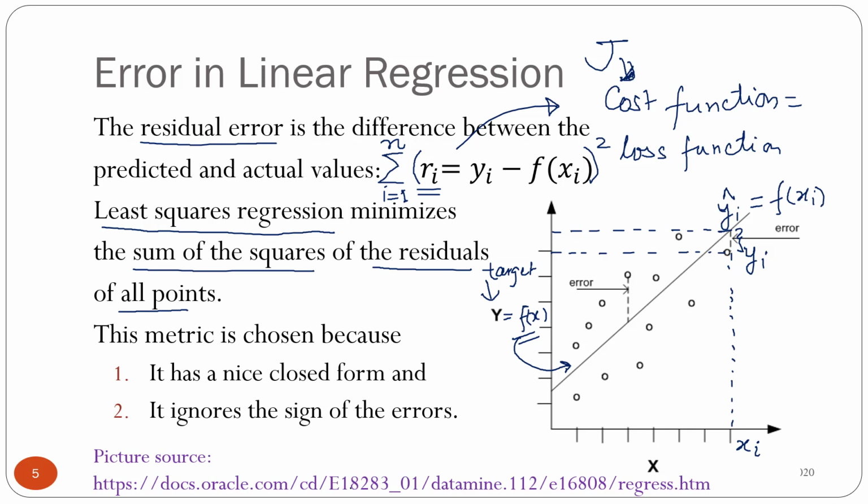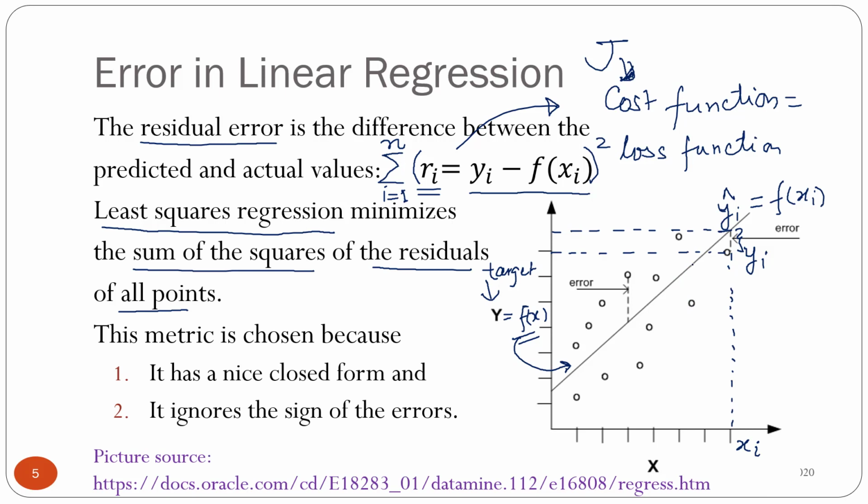If you're thinking about taking the absolute value, then you have some idea that maybe taking this exact value is not meaningful. If you're saying let me only sum up yi minus f of xi, well, that is not good, because some terms that you have here are above the line and some terms are below the line.